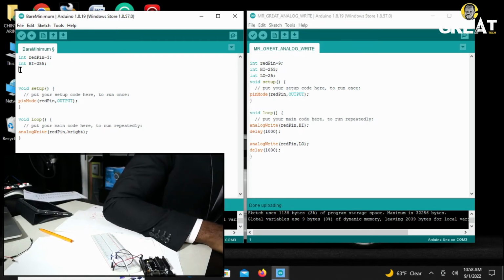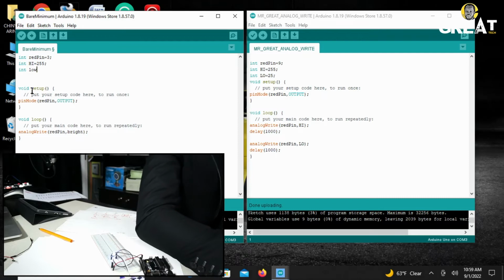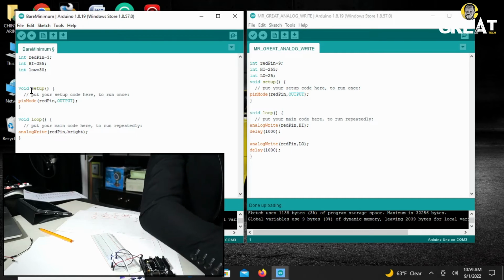Now let's use int. Oh, sorry, you can see it didn't turn colors, so it's showing that you're wrong. int low equals 30, put a semicolon.